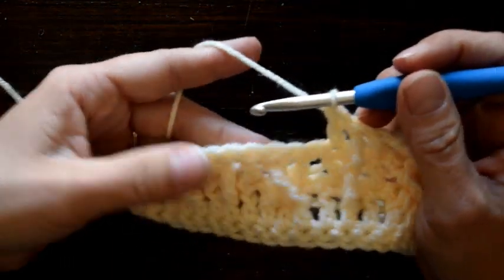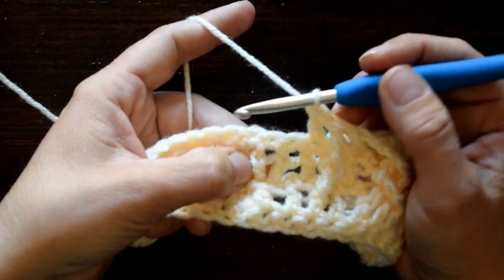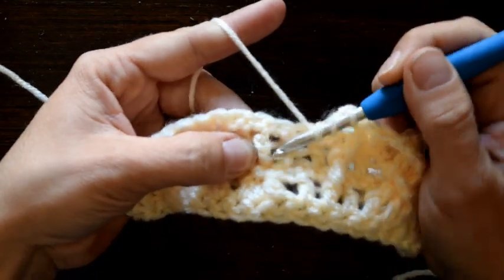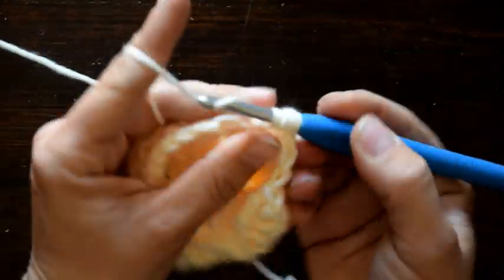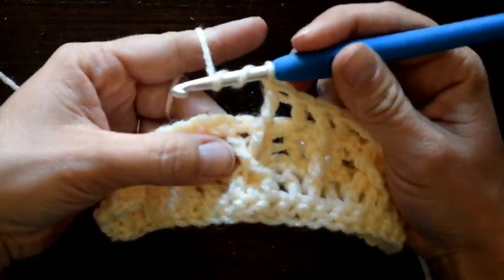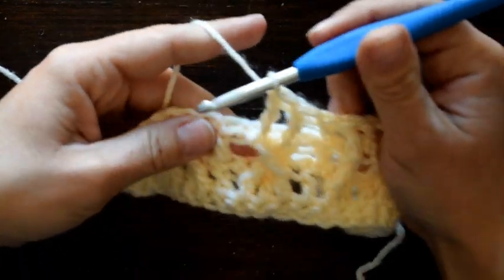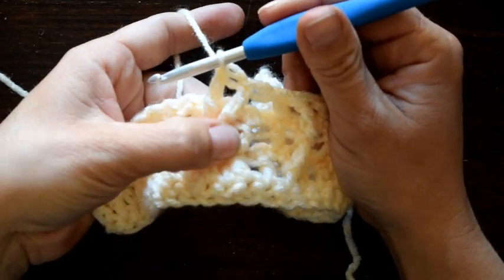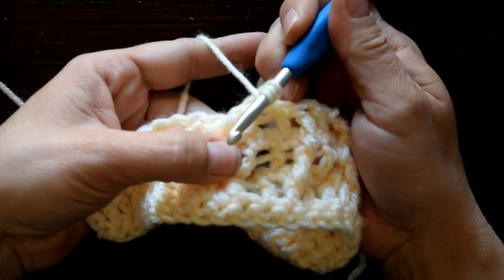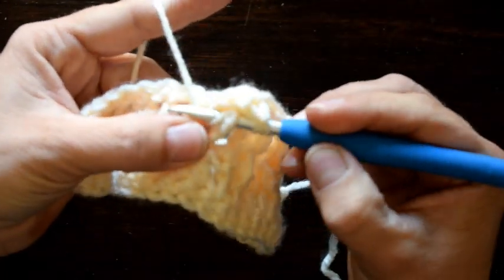Here's another braid. Find that middle stitch. That's where I'm going to start. I'm going to skip this one and start right here with my front post treble crochet, and again in the next stitch. And then here's my skip stitch. That's the next one I'm going to work into. So yarn over twice and crossing my hook in front of the stitches I just made, work my front post treble.